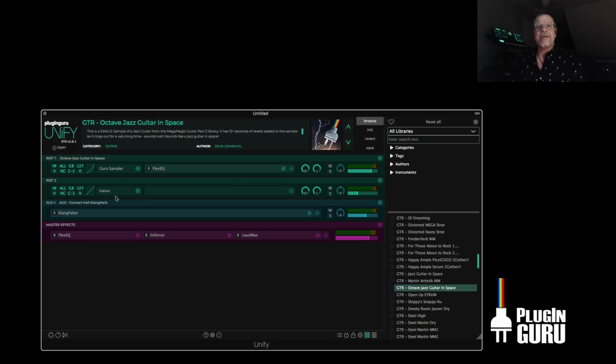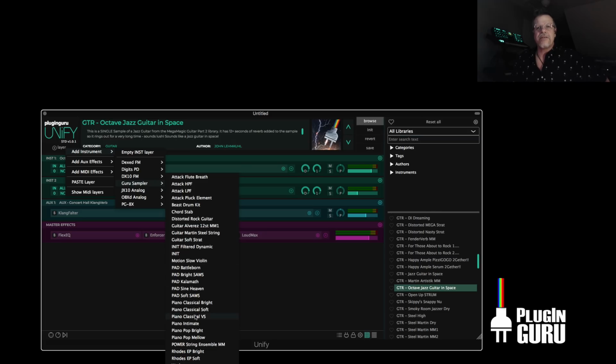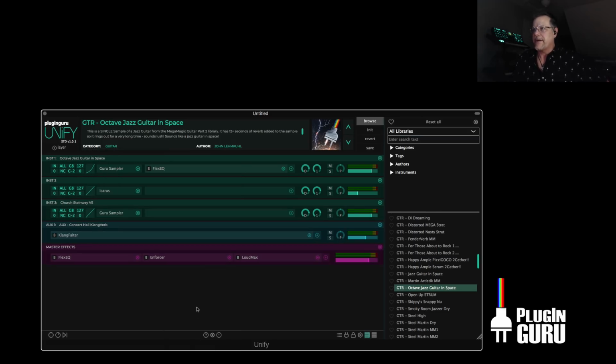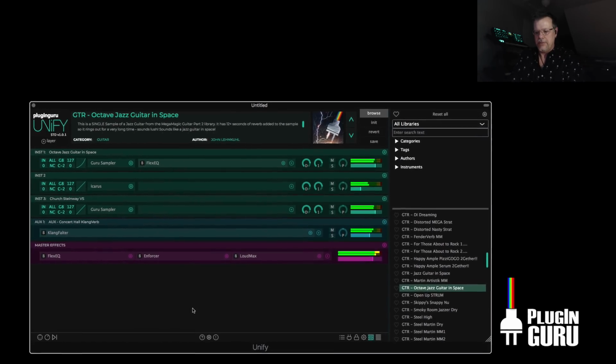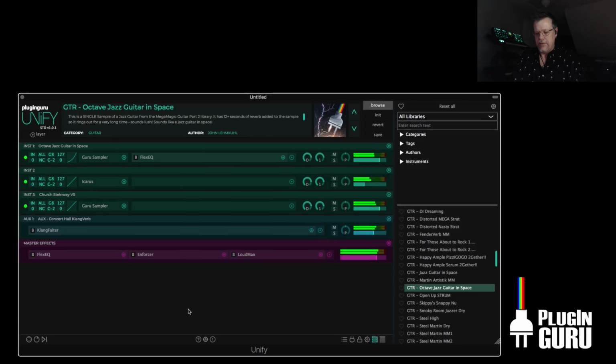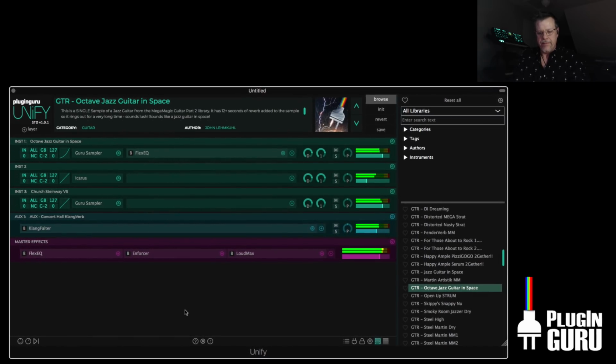Another thing to point out is that this works for each layer: each instrument is on its own computer processor thread. So you can add a layer to your heart's content and it won't hurt in the same way as if it was just your normal plugin with one processor that everything has to work from. So it's so easy to all of a sudden have three layers making a really cool sound.